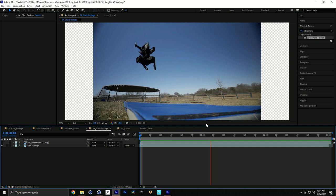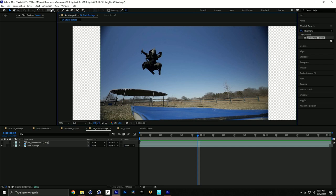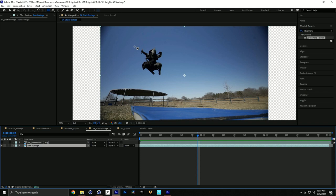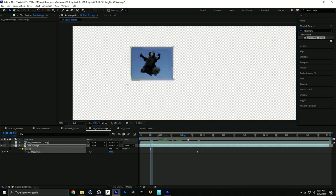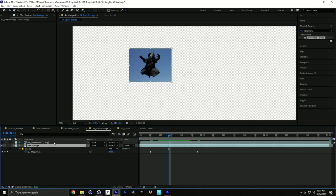What I want to do first is I'm going to chop him out. I don't want any of this background stuff. And fortunately, it was a very blue day, and he's got a very, very nice amount of contrast against the sky. So I might grab a mask, and shape layers, watch out. We're going to draw a mask and hit M to bring up the mask path. And then if we scrub through here, we can sort of just animate where this is, so he's kind of locked in frame. And then you can use a quick plug for Primatte here inside of After Effects. It's a Red Giant plugin. Very cool. Love this one. So I'm going to throw on Primatte here, and we can click this button here. And this is going to allow us to select our color.